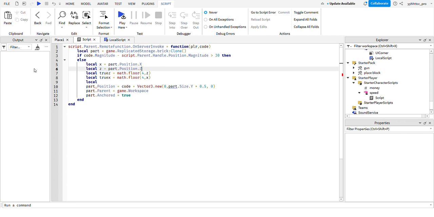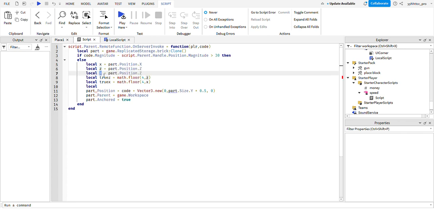So I'll add one for y real quick. True y equals that. True x, true y, true z.